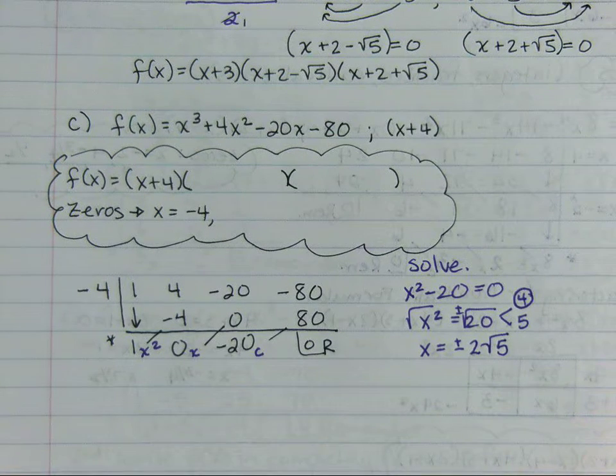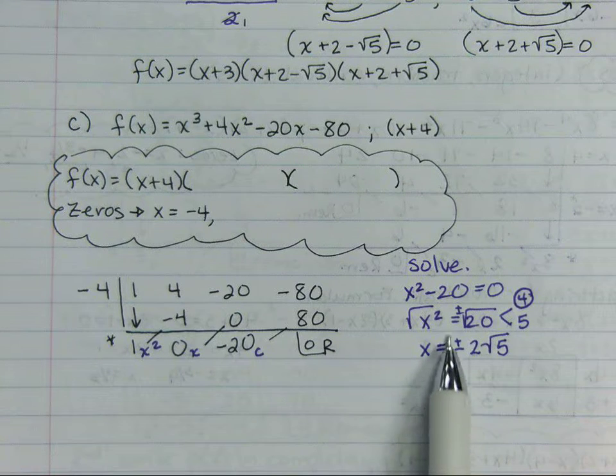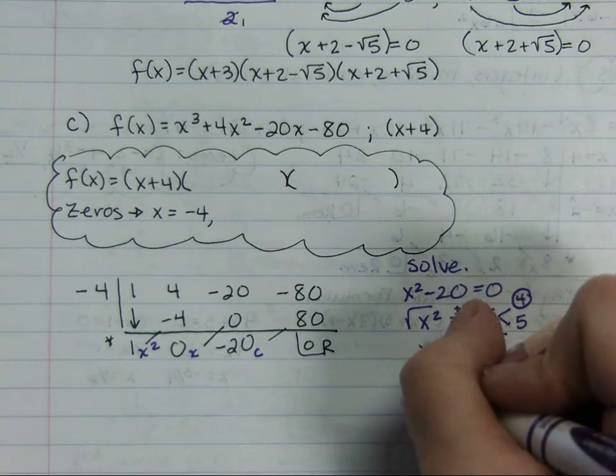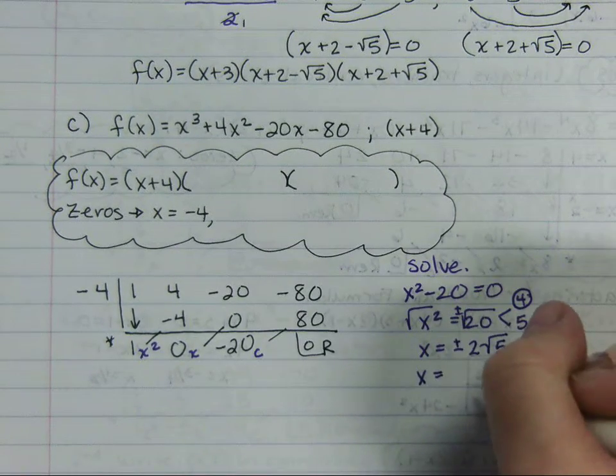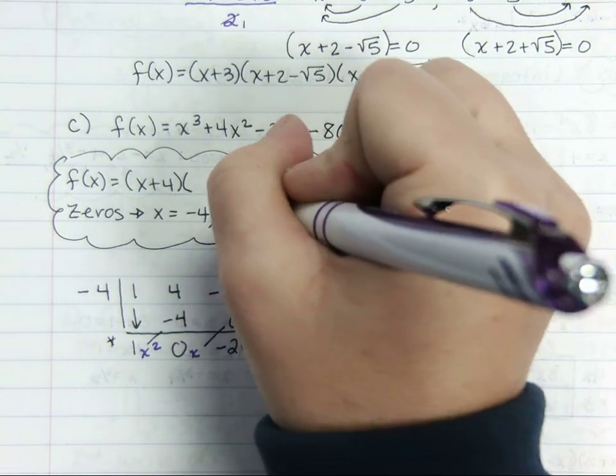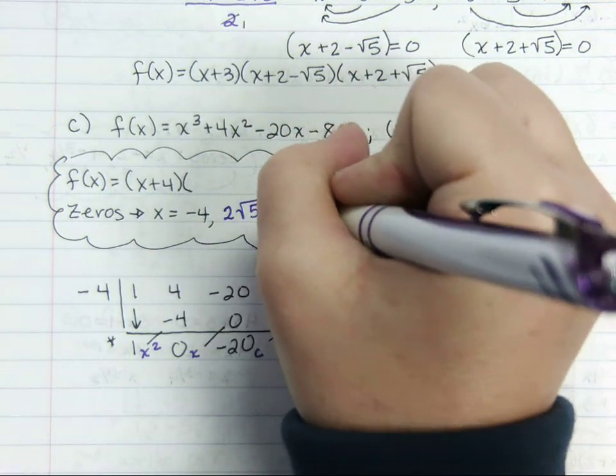So it's not going to look the same as a quadratic because there's no b value. If you set up the quadratic formula, you're going to get a 0 plus or minus some stuff, so there's no number in front like there was on the previous step. And so you've got 2 zeros. All right, actually, I'll put them up here. You've got 2 zeros, either the positive 2 root 5 or the negative 2 root 5.